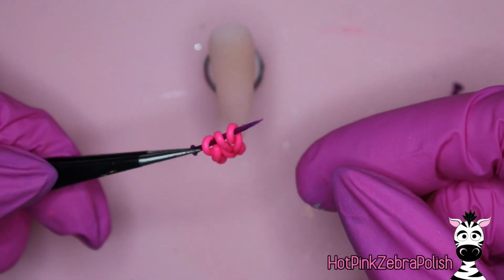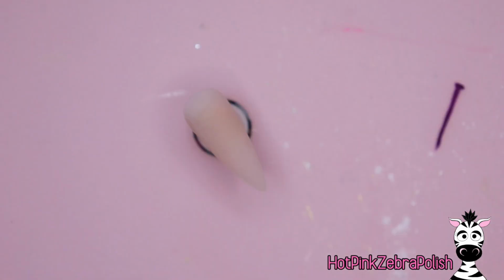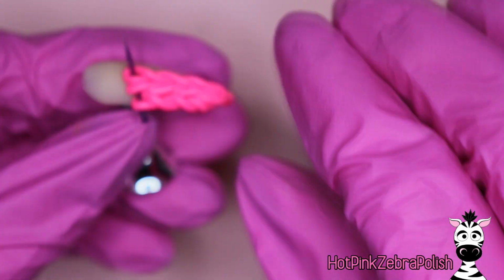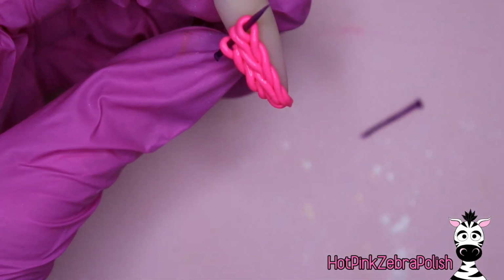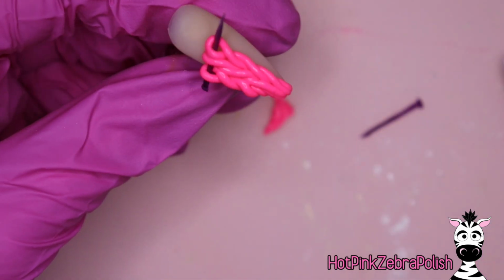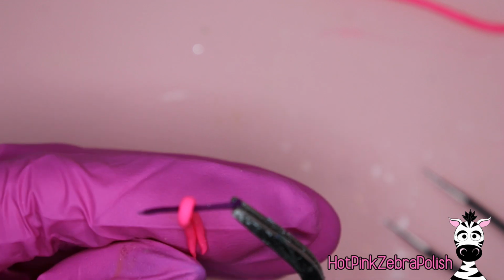Once you have all of that done, you're going to set your needle onto the nail, and then you're going to make sure that your little bit of knitted material is draped over the top of the nail exactly how you want it. You will have to gently press it onto the nail. Do not press too firmly where you're going to end up smushing the pattern you just worked so hard to sculpt and create, but you want it to be smushed on enough that it's not going to fall off the nail. Take a spatula and you're going to cut the extra gel off of the tip of the nail, and then cure that first part fully. You don't want to let it just sit there. You need to make sure that you go ahead and get it all cured up and finalized.